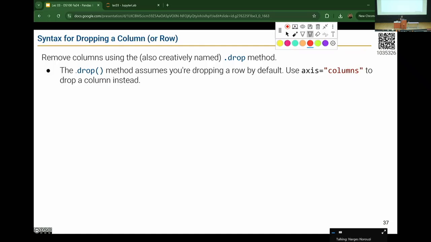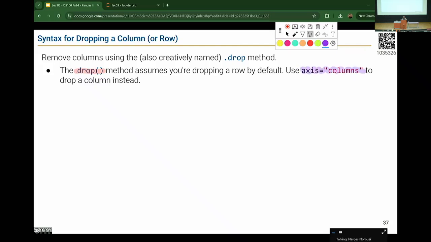Okay. What if I want to drop a row or drop a column? By default, pandas thinks that you want to drop a row. So you call .drop, it will drop a row for you, and you specify which row you want to drop. If you want to drop a column, you should specifically say that the axis you're dropping along is the column axis.